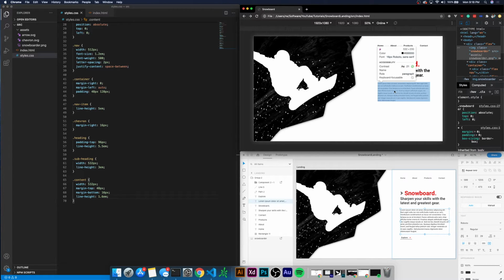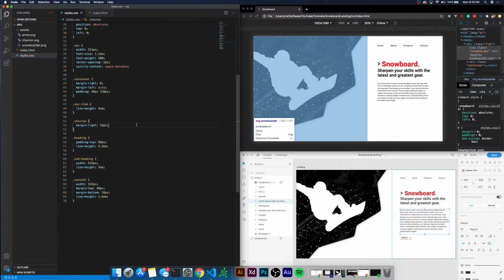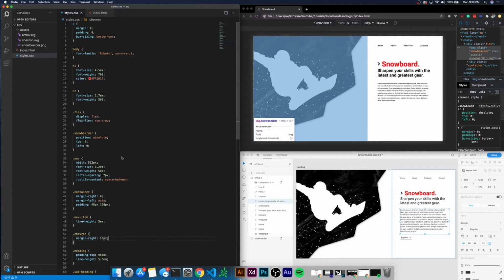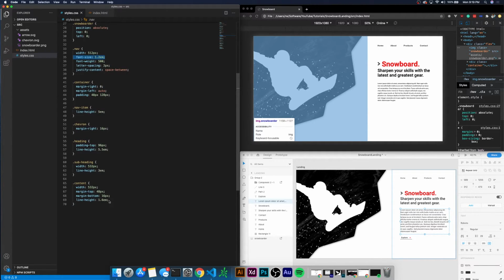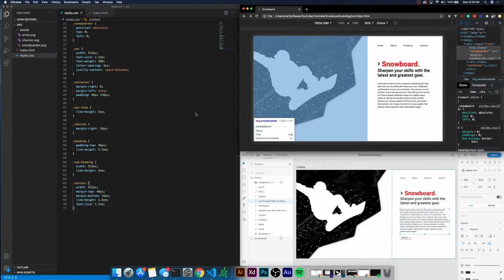Now it looks like the font is not scaling properly, in terms of it was not set properly. So let's take a look at that. So we have our font size of 1.2 here. And, you know, we can really just take this and put our font size in there and we should be fine. Awesome.